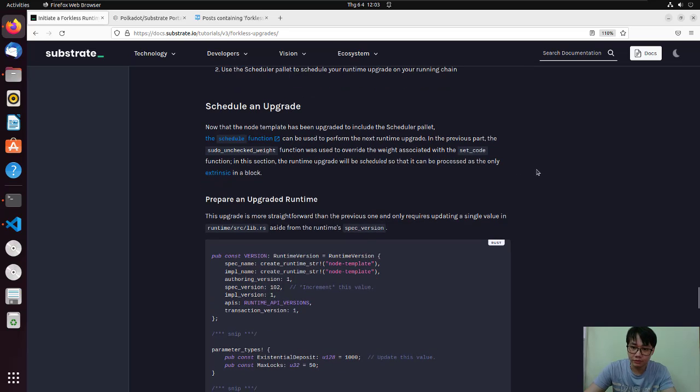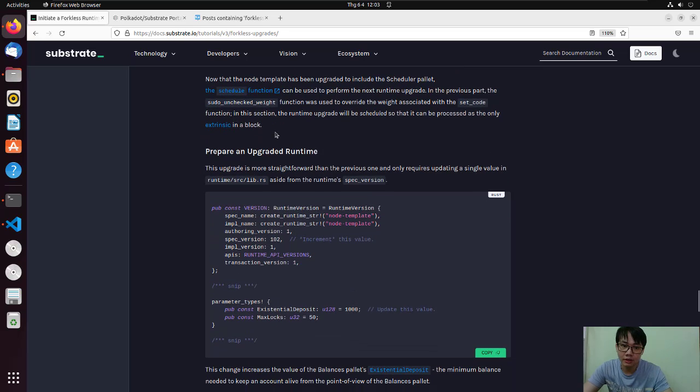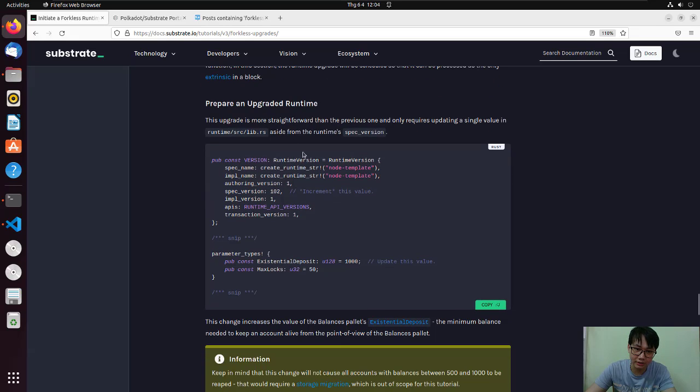In the previous part, the sudo unchecked weight function was used to override the weight associated with the set_code function. In this section, the runtime upgrade will be scheduled so that it can be processed as the only extrinsic in a block.